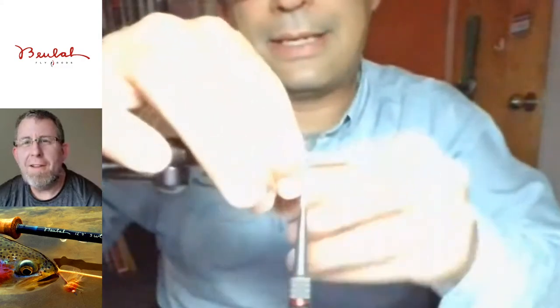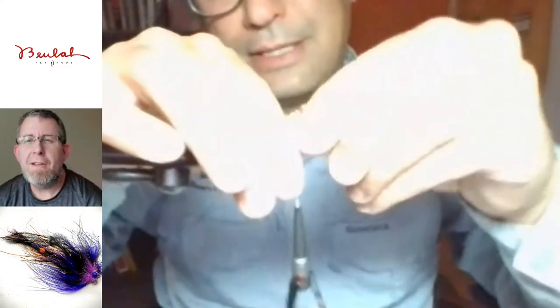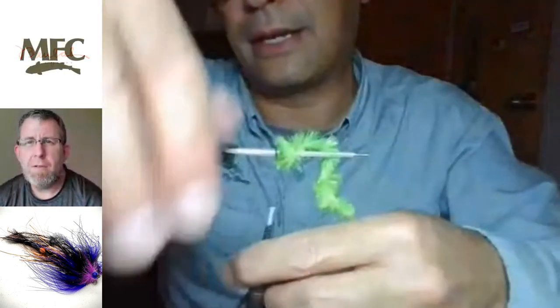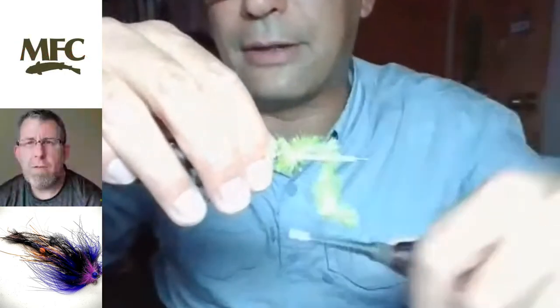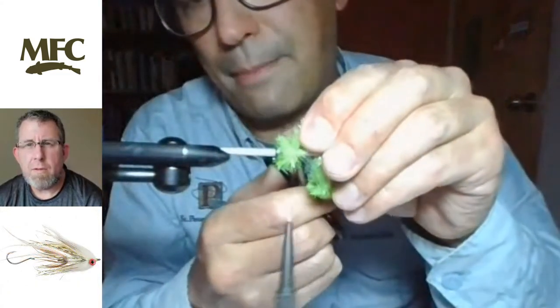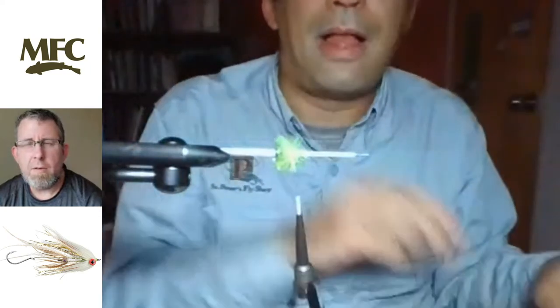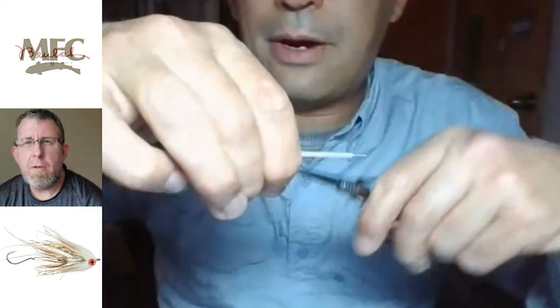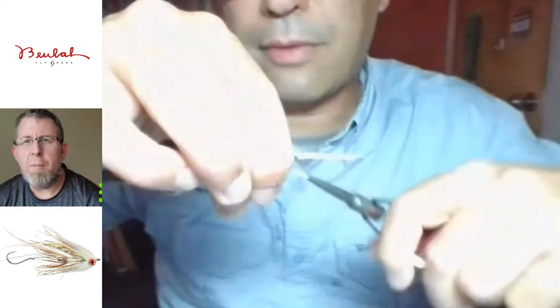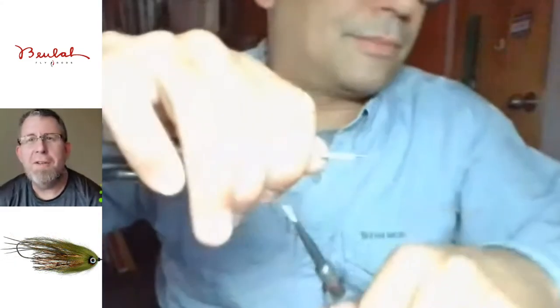I like the ones that have some fluorescent or UV elements, just because in the core of the fly, it'll kind of glow. So I did three. I just folded that back like you would a wet fly hackle. Do three or four turns. You answered the question without me even having to ask it. Yes, you're that good.